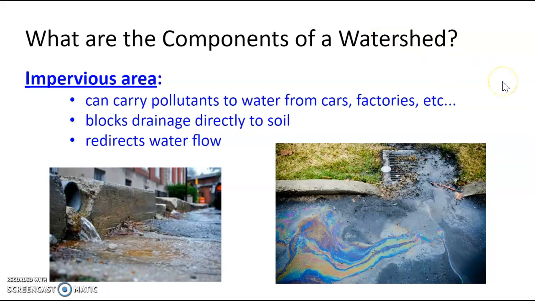So that is it for our watershed notes, you guys. You have an assignment on Google Classroom to draw your own watershed. You have a choice to draw it by hand or to make a Google slide, and then you're just going to answer a few analysis questions as well. The instructions are posted. Let me know if you have any questions.